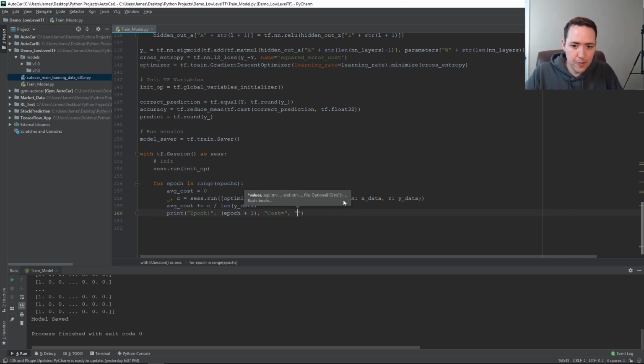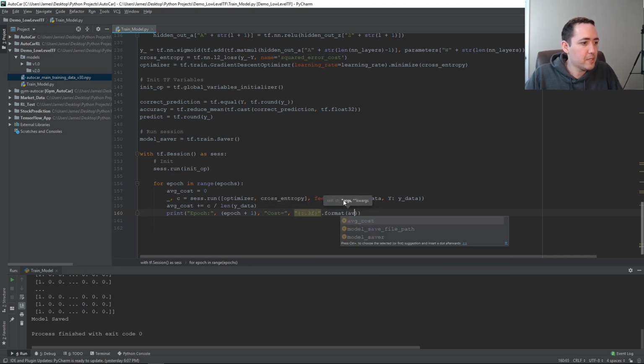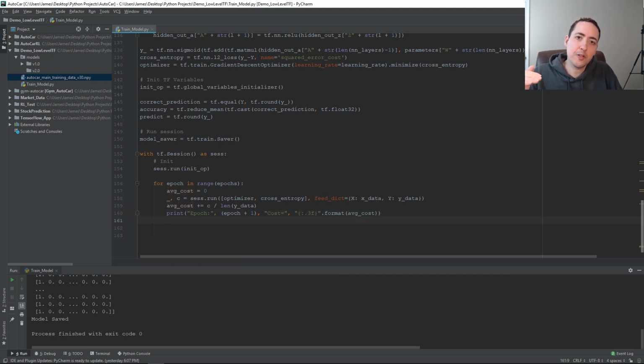And we'll format a string here. Dot format, and we'll pass it average cost. So it'll tell us what epoch it's on and what the cost is currently. Okay, great. Now we'll print out some accuracy statistics here too.